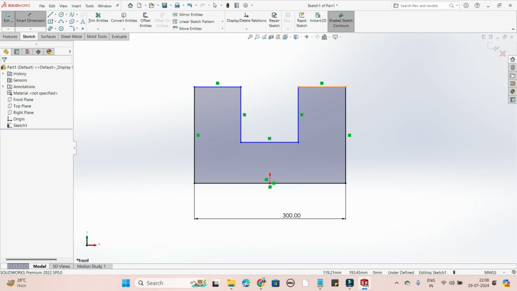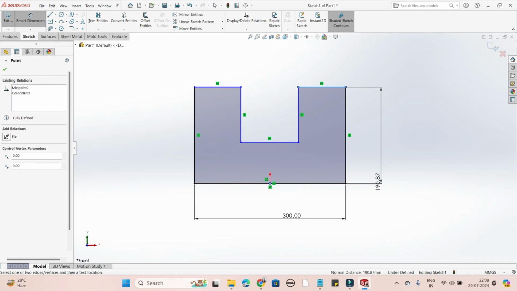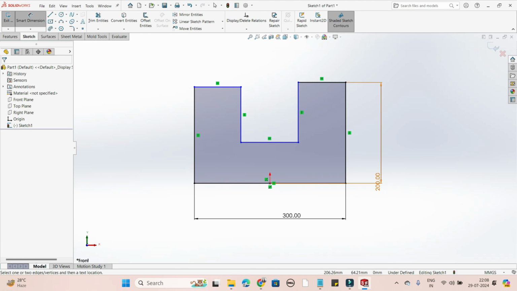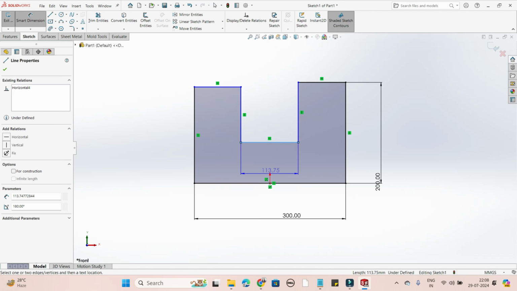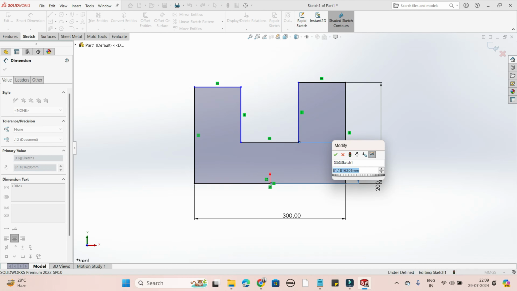Click on Smart Dimension and specify the value from here to here. Suppose it is 200. Now from this line to the origin, the value is 50.